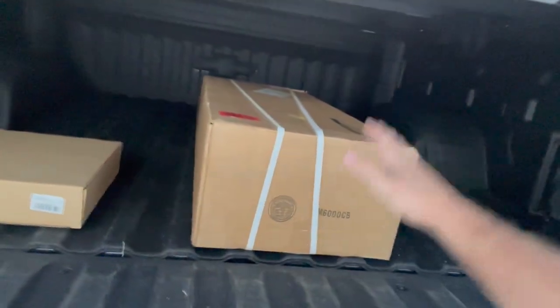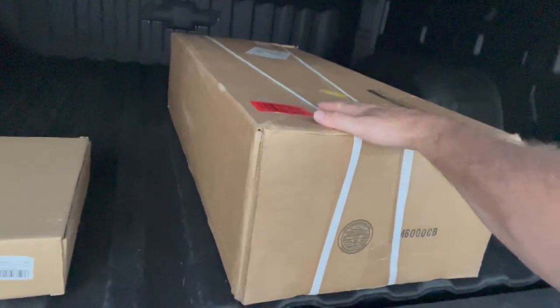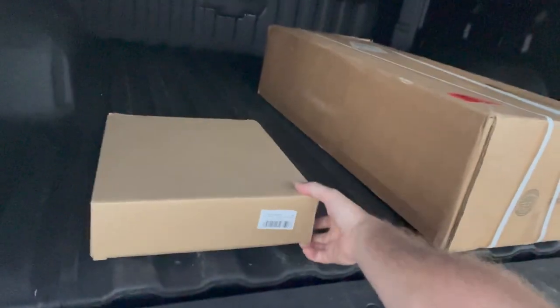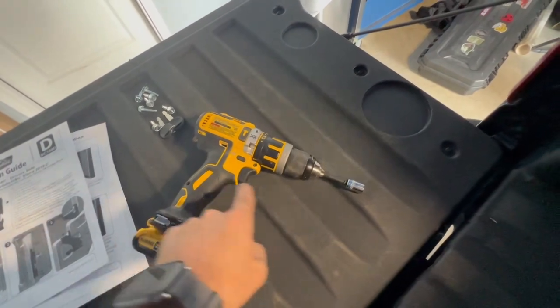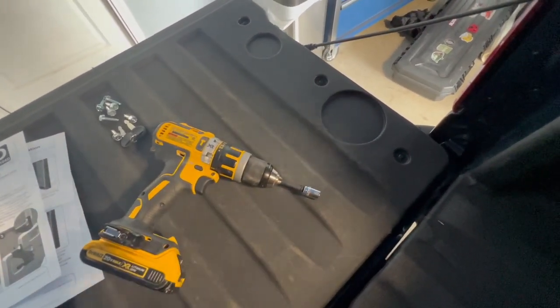I got my very own channel sticker, which I'm working on getting out to as many of you that want them as possible. Let me know in the comments below if you're interested. With these installs, I'm going to install the swing toolbox, and also something for the glove compartment. I've kind of messed around with a few different ideas — I finally figured it out. This is the one. The only tools we're going to need are a drill and an adapter for a 10mm socket.